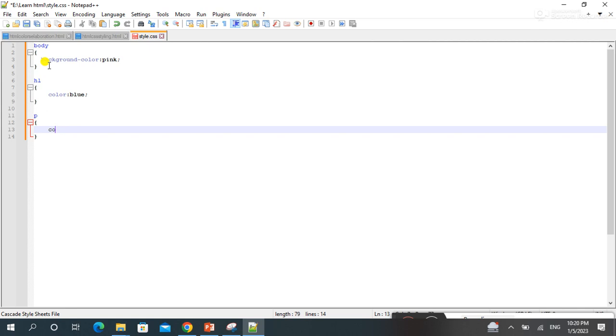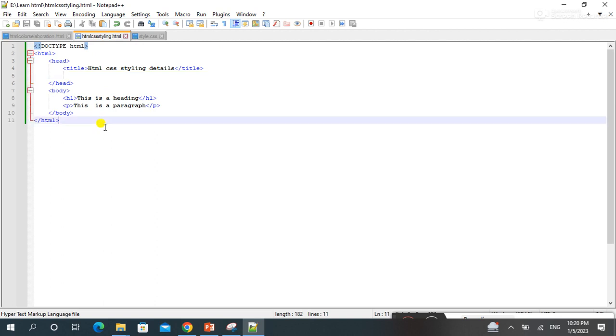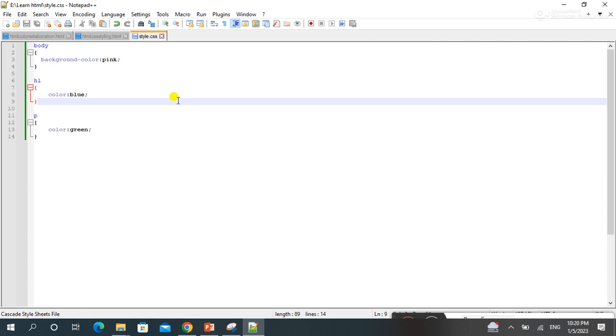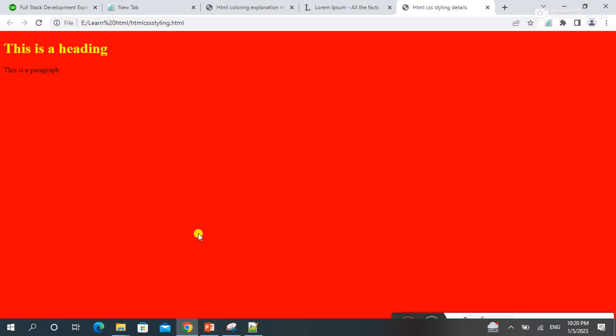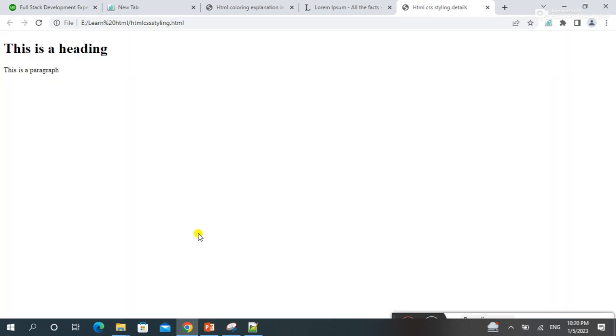Let's set this color to green. You have typed all your code in the external file, but if you save this file and save this file also and refresh your browser, you will see nothing.